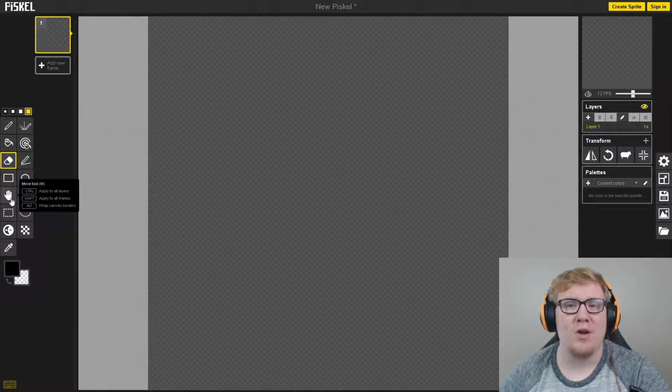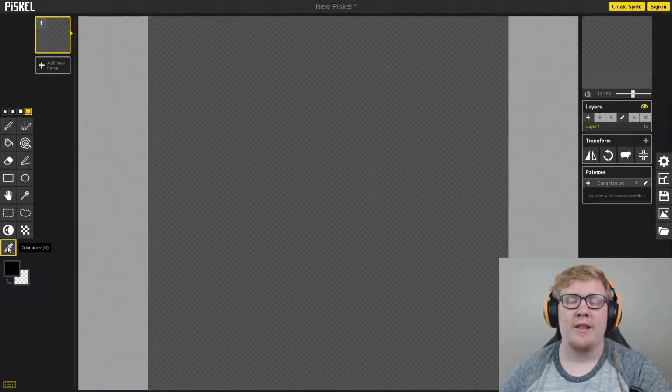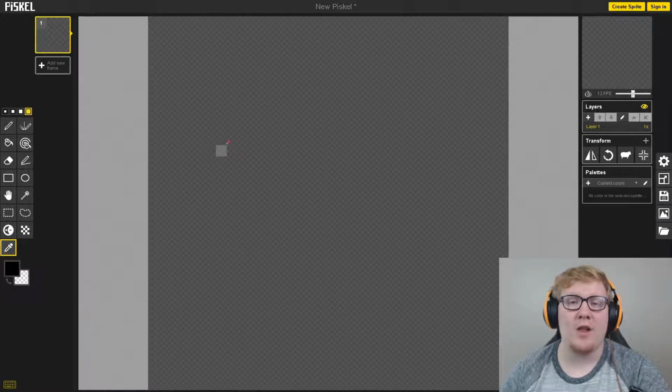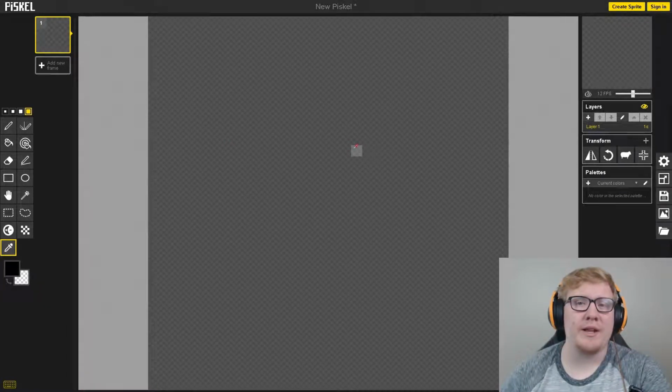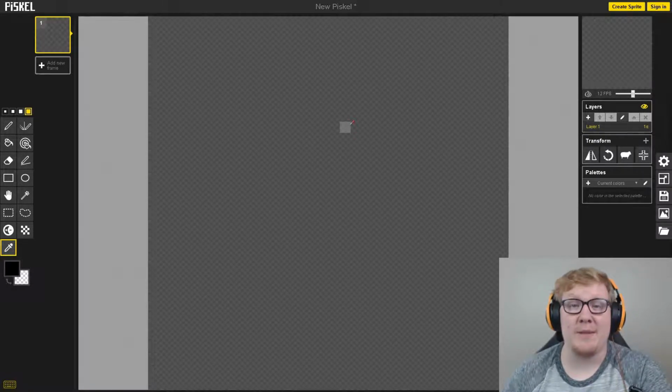And two other tools that I think are super important are the movement tool. So if you have a drawing that you need to shift over in your canvas, you can select this hand and move that. And also the color picker tool, which we've discussed in other videos, but basically it's going to allow you to select a color in your drawing and it'll pull that color for you so that you can use it. Color matching is really important in pixel art. So that being said, I'm going to give you guys a quick little example of just a drawing and how to import new frames and get your animation started.